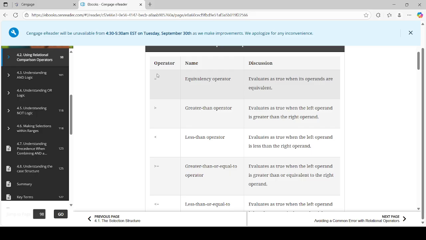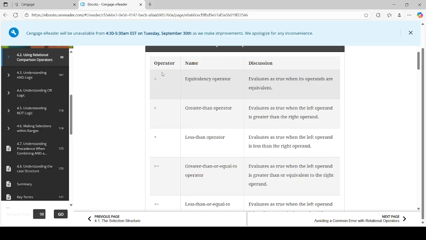But if we write 4 is greater than 8, then it is going to reply as false. So make sure that these relational operators or comparison operators are going to compare or relate two values, and that is why these operators always return either true or false as an output.